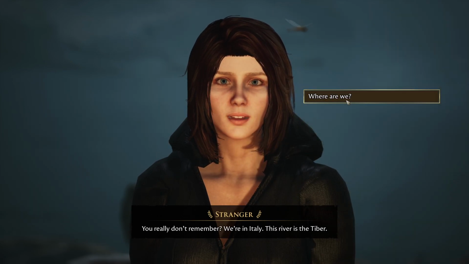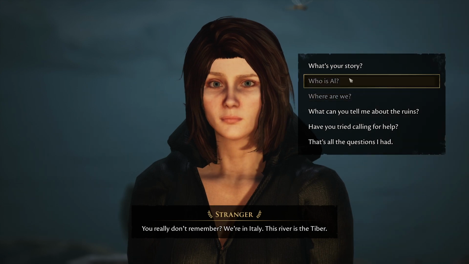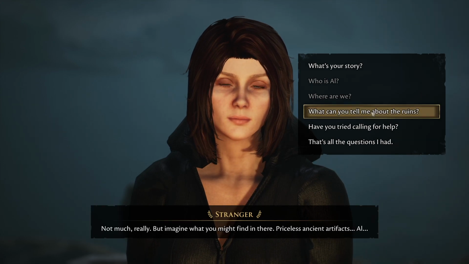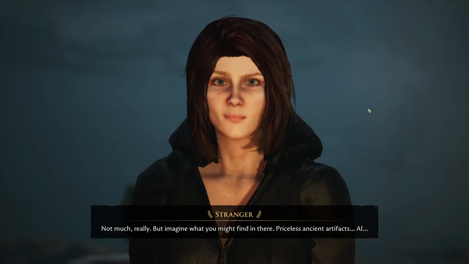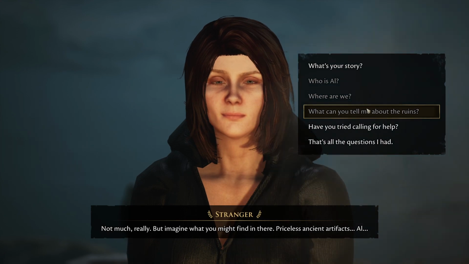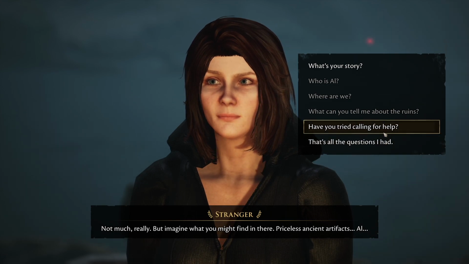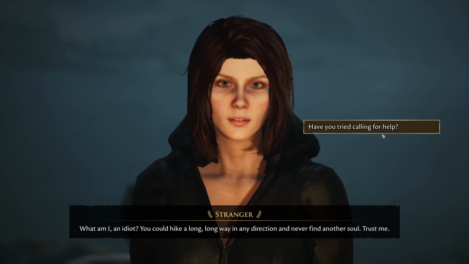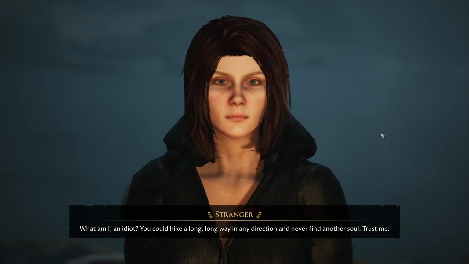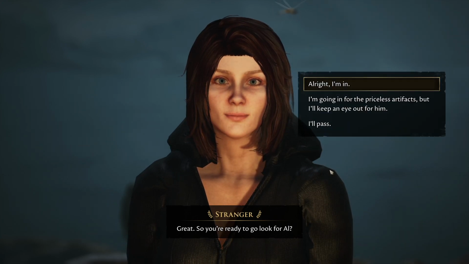Where are we, anyway? You really don't remember? We're in Italy. This river is the Tiber. I don't really need to know your story right now. What can you tell me about these ruins? Not much, really. But imagine what you might find in there. Priceless ancient artifacts. Al's probably in there. That's all the questions I had. You know what, actually, have you tried even calling for help other than me? What am I, an idiot? You could hike a long, long way in any direction and never find another soul. Trust me. Great. So you're ready to go look for Al? I suppose.